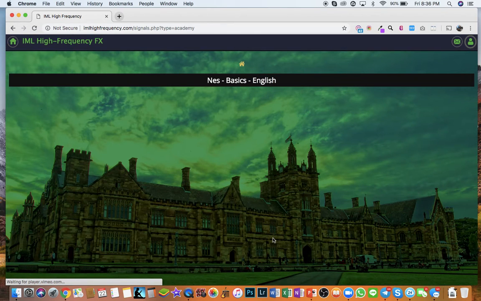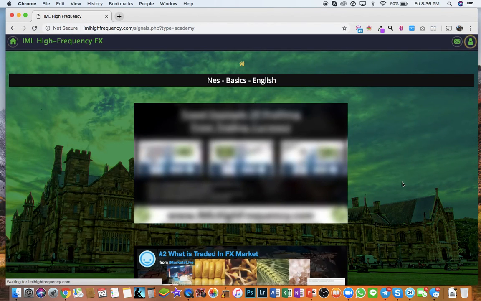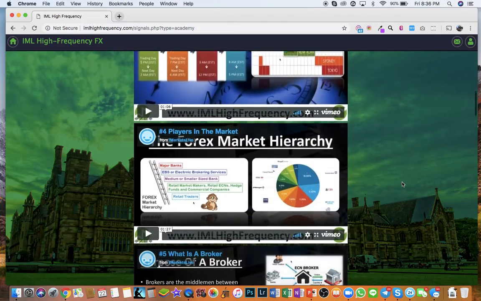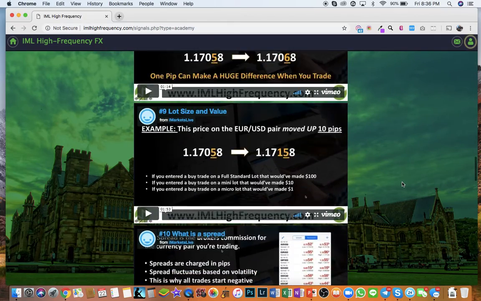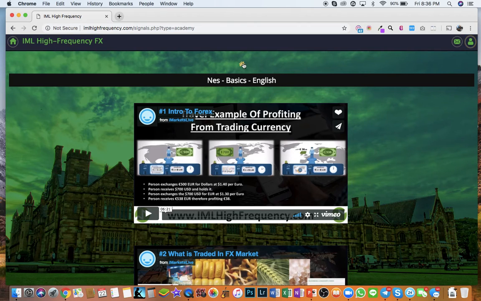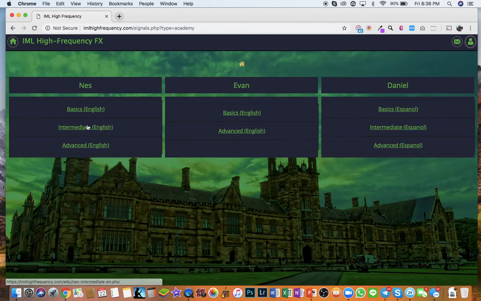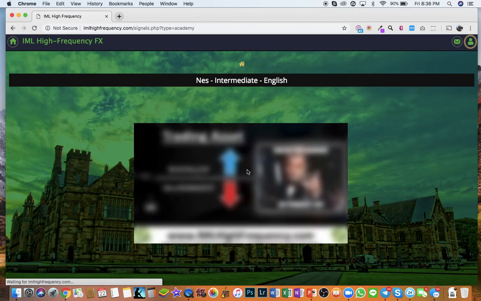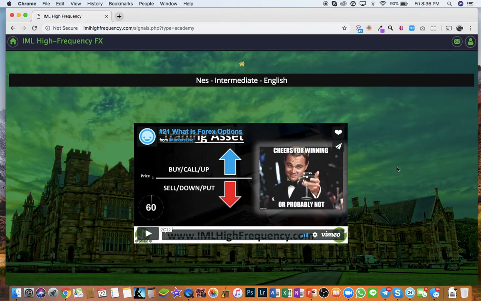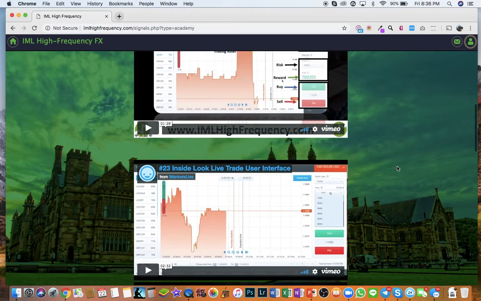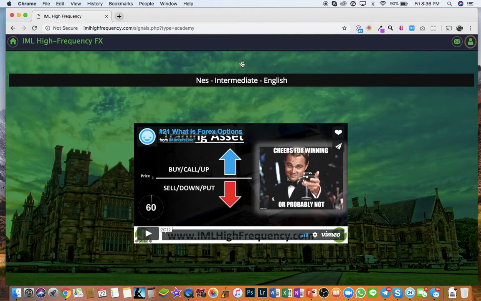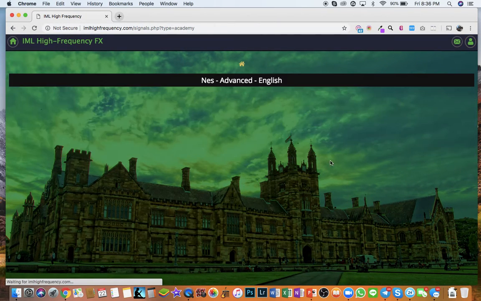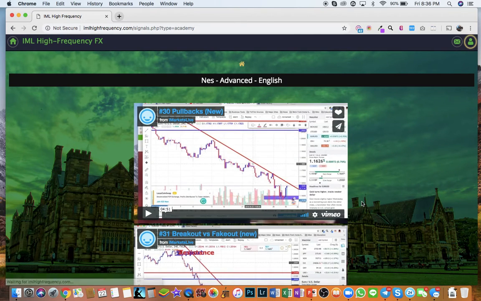So here's an inside look. When we click onto the English basics, you'll be able to see quite a few videos here. Then you can just go back and use this home button. Now you'll be able to access the intermediate section as well. Same thing, there's a collection of videos that you can simply take a look at. Click the home button, and then you can take the advanced versions of the videos. And that is just one of the academies, and we have more videos that are added regularly.